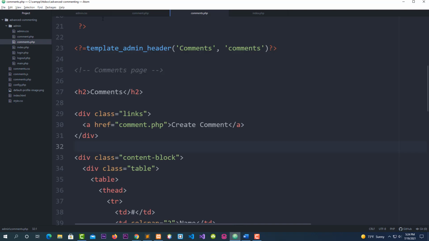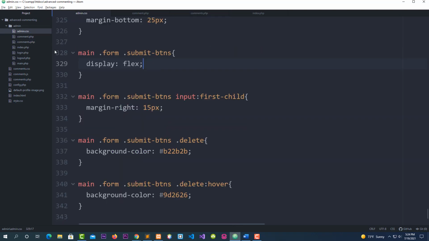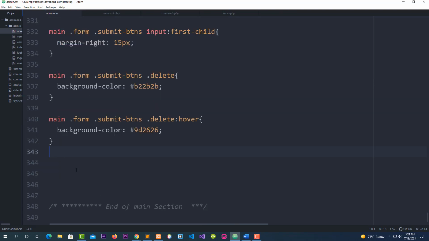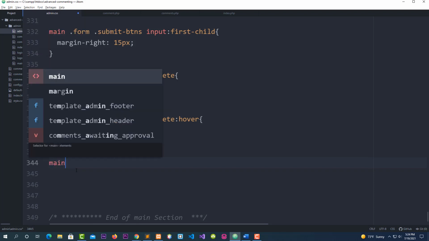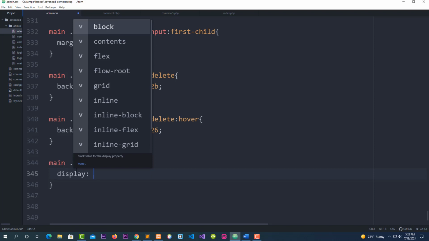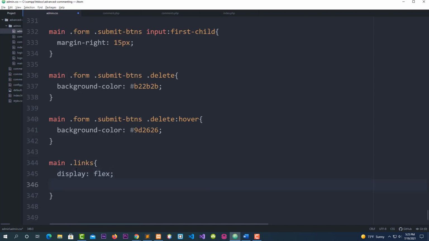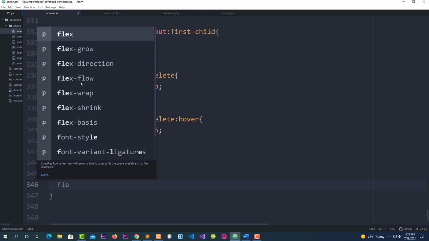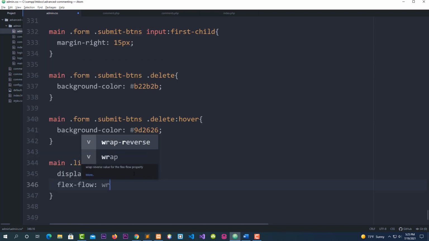Okay, go back to admin.css, and remember we're using main. I'm going to say main space that, and paste links, like this. I'm going to say display flex. Also I want flex flow to be wrap, and I need the padding.